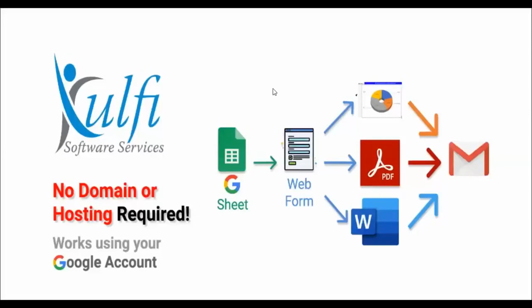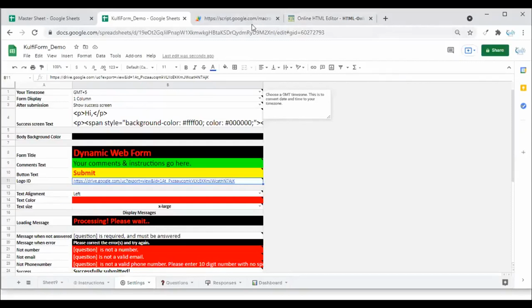Hi, I'm really excited to share this system with you where you can enter your questions into a Google Spreadsheet and, based on your settings, a web form will be displayed. This is an HTML form displayed using Google Apps Script. Once your users fill in the form, the responses can go into a Google Spreadsheet or be merged with a PDF or a Word document. Then these documents can be attached as an email and sent to you or to those who are submitting the form. Before I explain any further, let me give you a quick demo of the form.